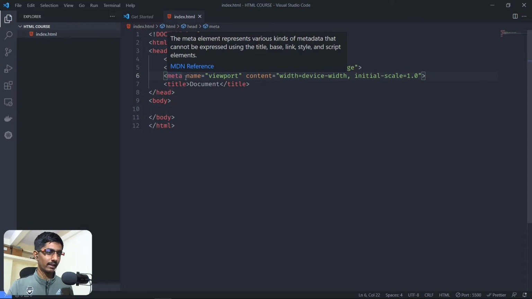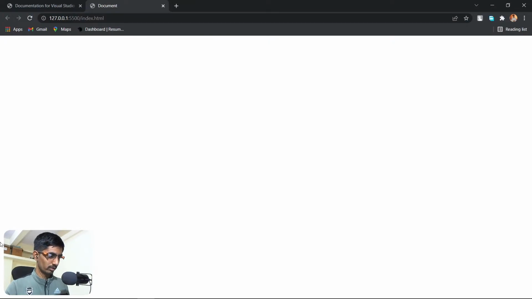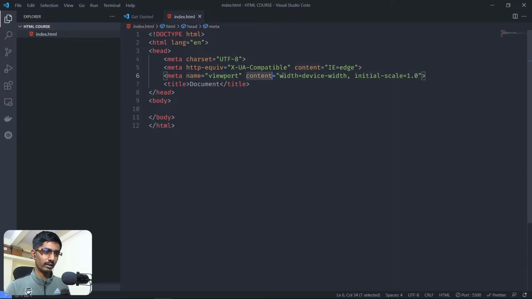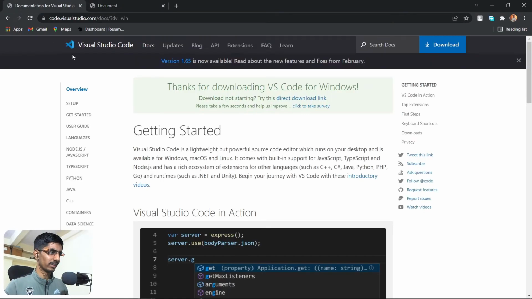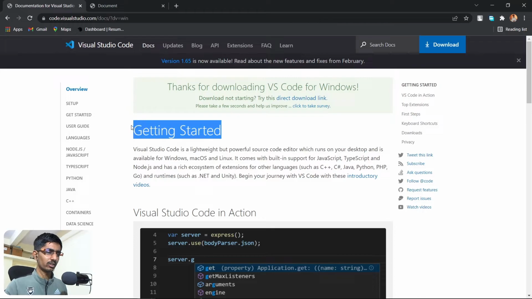Meta is just a tag that comes with a viewport, and this is the viewport. The viewport is whatever the website's full screen width is and all that, content width, device width. Now in some cases you will see the documentation for HTML, it's well structured, right? Like getting started also comes on the top of that particular description.